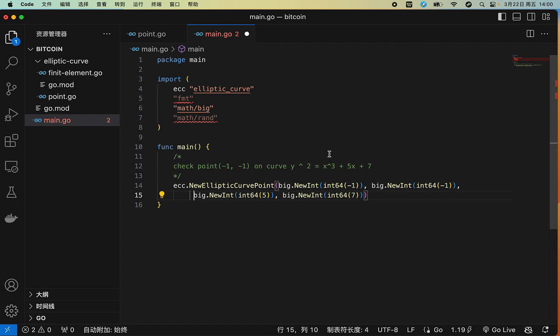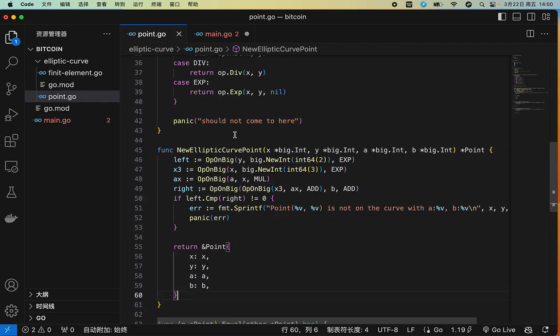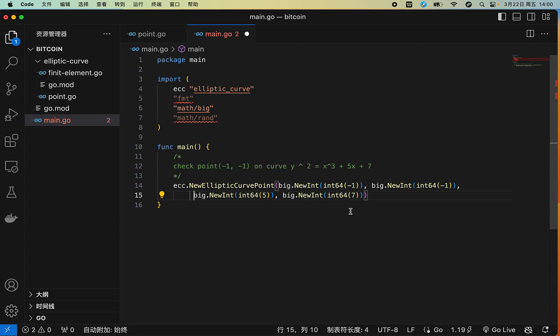If this point is not on the curve, we will throw a panic right here. You can see we will check here. If the point is not on the curve, we will just throw the panic. So if it's on the curve, we can print it out.